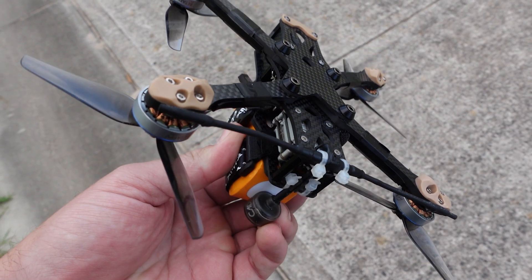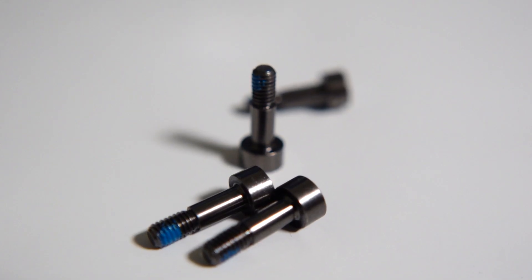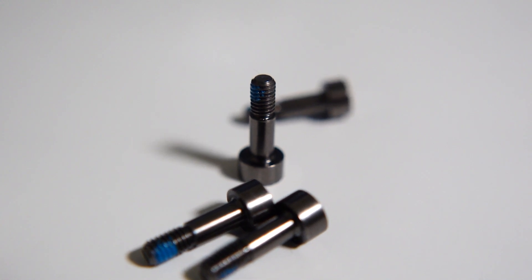The other area where you can notice the cut corner — and I think this is really done from a weight perspective — is that due to the added bulk of mounting the arms to the middle and bottom plate, they're only using one bolt per arm. However, the same process as on the full-size frame of using shoulder bolts, where only the tip that goes into the press nut is tapped and the rest is solid, is still used to keep these bolts in place.